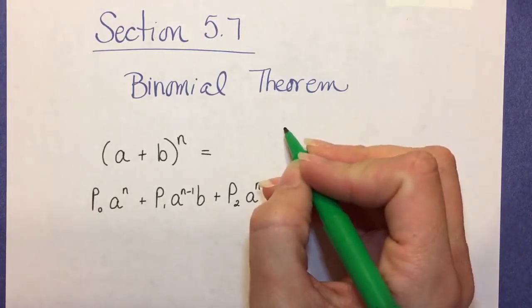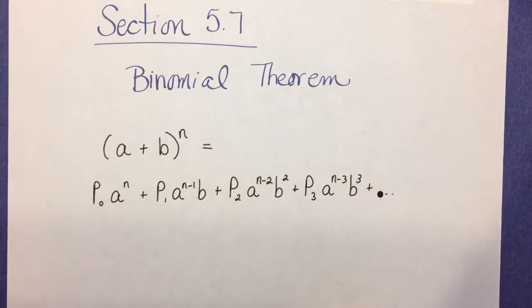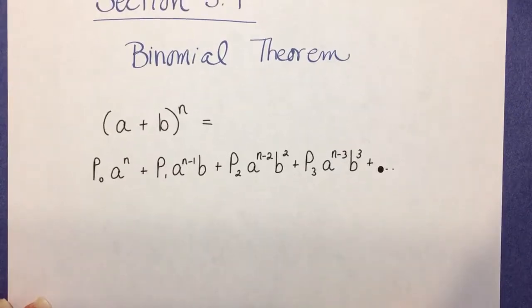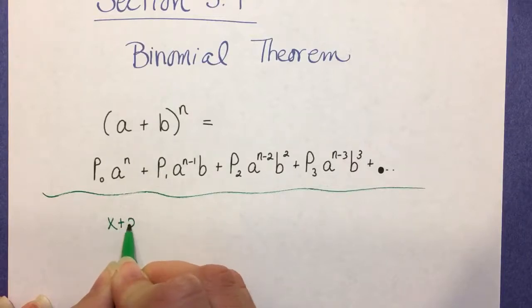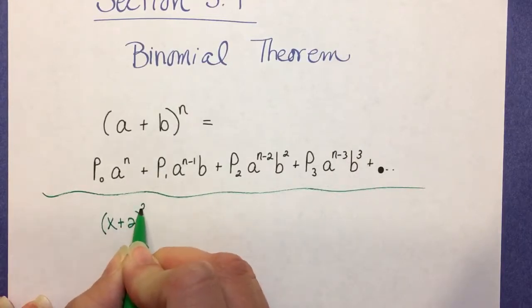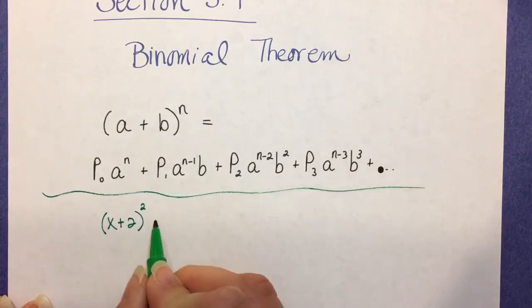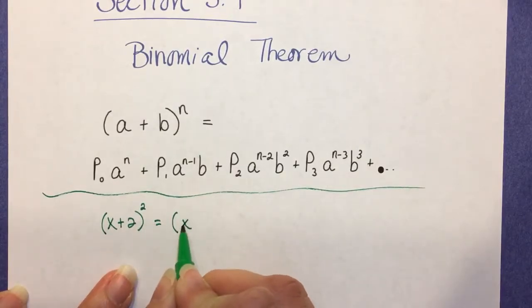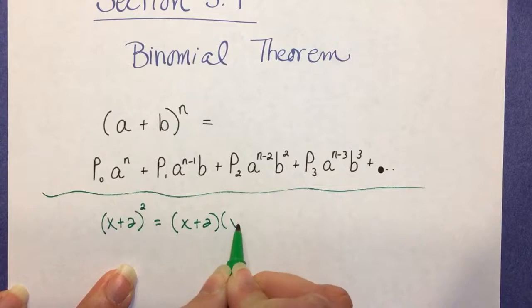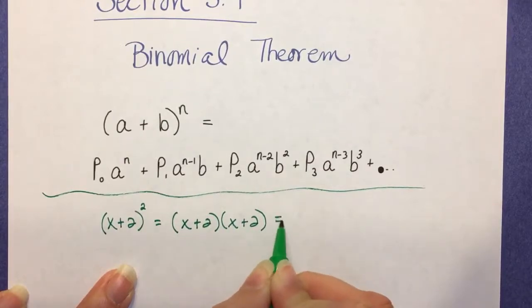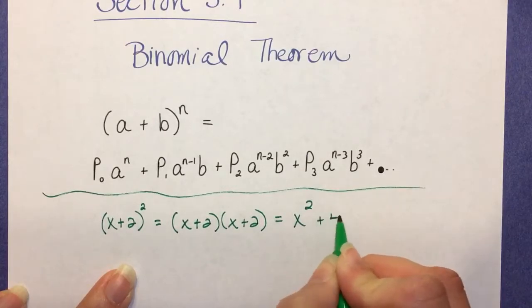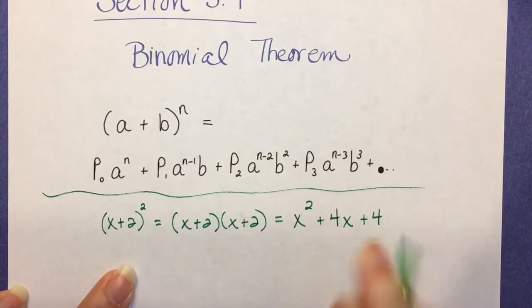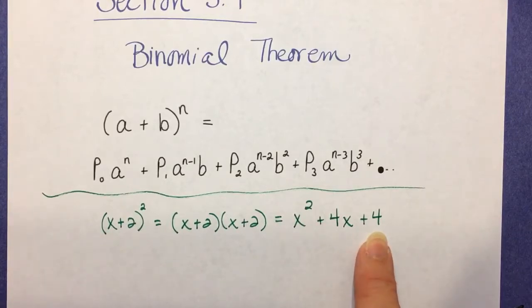Now, like something that you're accustomed to seeing, as far as a binomial, and this is not something you have to write down that I'm fixing to show you, but if you had x plus 2 to the second power, of course, what you've always done in a situation like this is you just write it down twice and you FOIL it out. And when you FOIL it out and combine your like terms, then this is what you would end up with. So as long as it's a second power, it's really easy just to write it down 2 times.